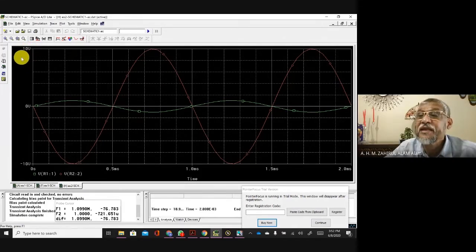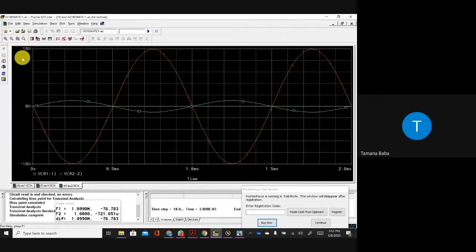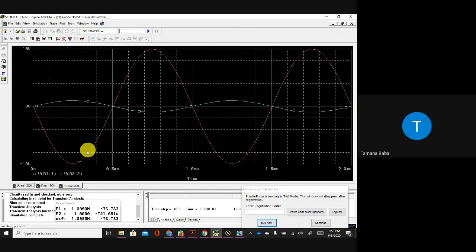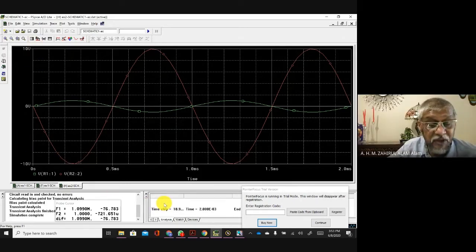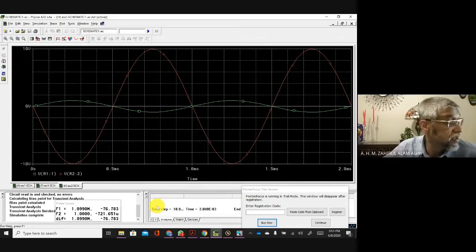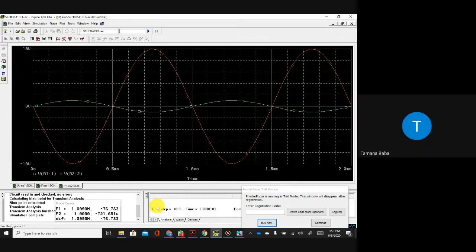Can you see? This is 10. So this is the output 10 times, and this is a 180-degree phase shift. This is an inverting amplifier. So now it satisfies, that means our simulation is correct. Correct or incorrect? Correct.